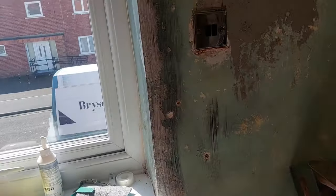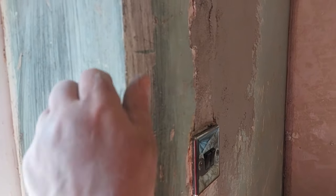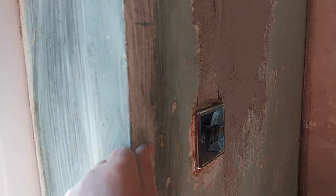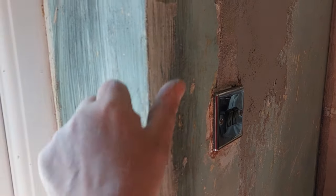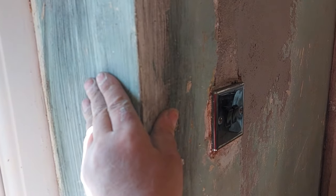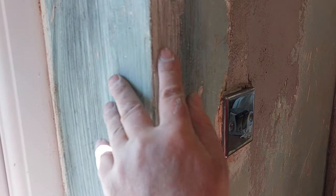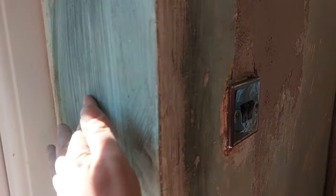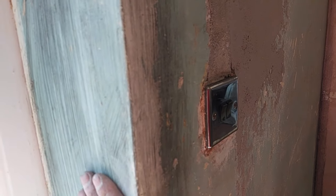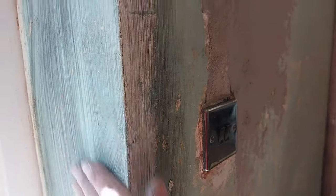Now, the reason I'm going to do that, and I'm not going to use a mechanical fixing like a nail or a staple, is because these are a solid Harris corner done with a cement render. I know this because I've worked on these particular properties before, and if you try and put a fixing into that, it just splits it off there. So you end up with a chunk of that coming off and no fixing for your bead. So we're going to bed them on.